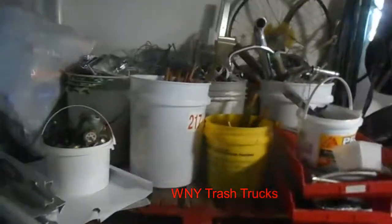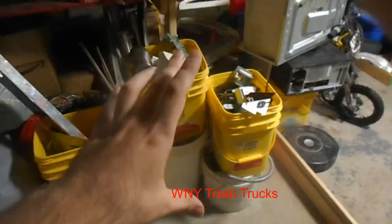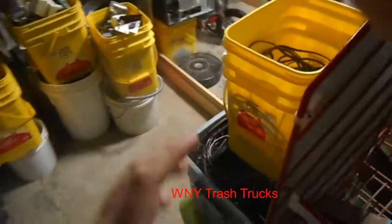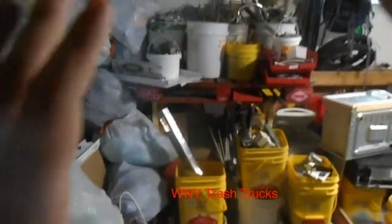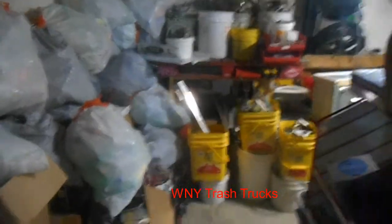The pile I'll show you when we get out there, that is some stuff that needs to go, but this stuff is still going to be here. But we'll have a little more space, a little less crap, get the steel out of here. I like my wire and stuff. So like I said, we'll get rid of the steel. I'll take you guys outside real quick and show you what we're working with out there that needs to go as well.